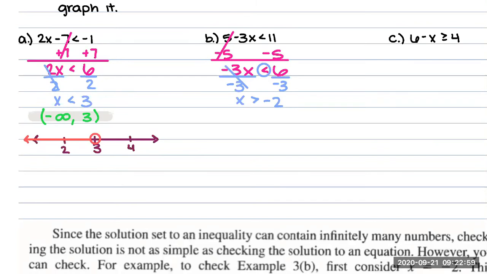To write this in interval notation, you have that negative 2, you have x is greater than, so it goes to positive infinity, and these both get parentheses on them. Your negative 2 will have an open circle on it, and because it goes to infinity, your line's going to go to the right.